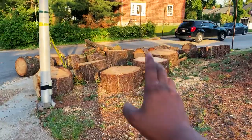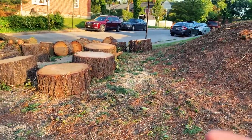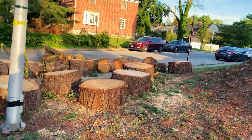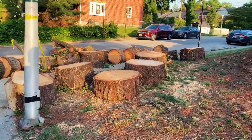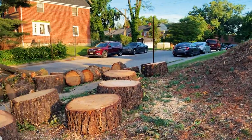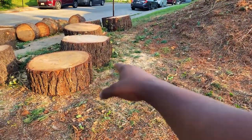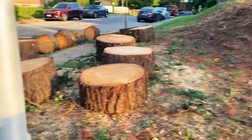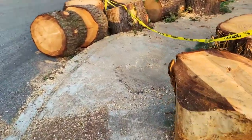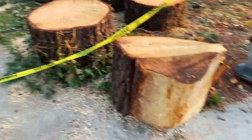It's just the logs — these logs will have to be cut by a log splitter, so that tool will have to be rented, then have the logs split in half and loaded up. But we are done for the day. We did our work, which is clean up the pine from the top of the tree and basically cleared it up. There wasn't a walkway before — now there's a walkway.